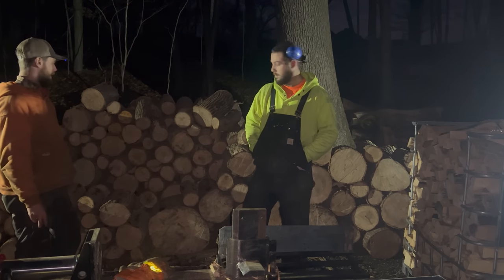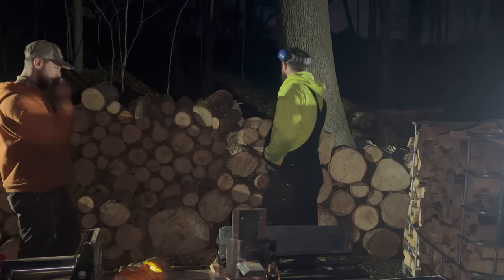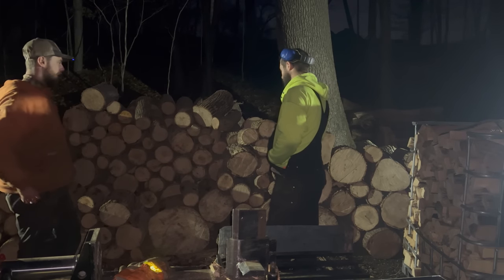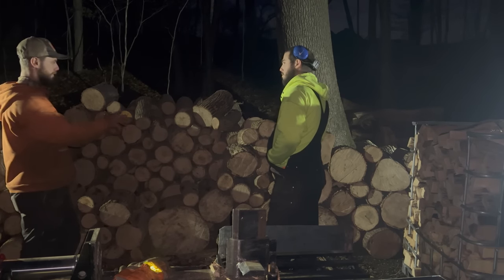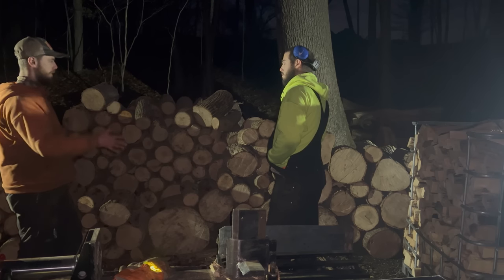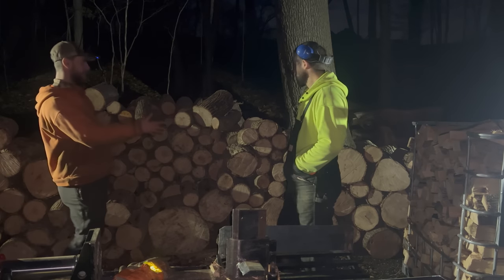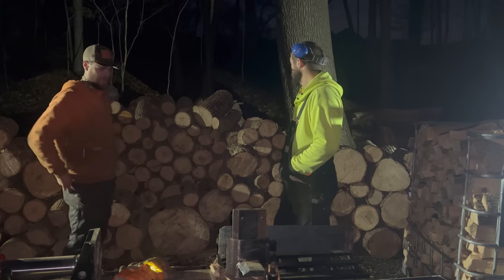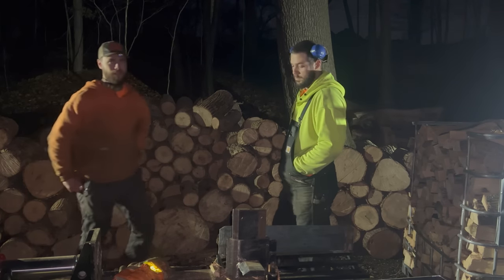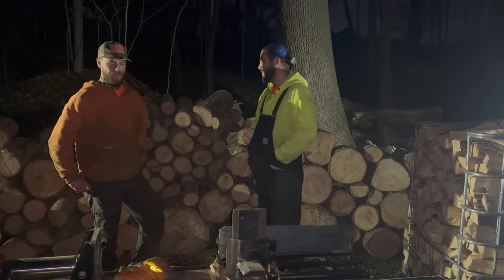It'd be interesting to do an experiment, separate it out and see how fast it takes to split a tote of just the small stuff, and then count the pieces in each. Like if you have 20 large pieces and 60 small pieces, time it and see. But we probably won't do that. That sounds like a lot of work to orchestrate. Yeah, definitely too much for today.